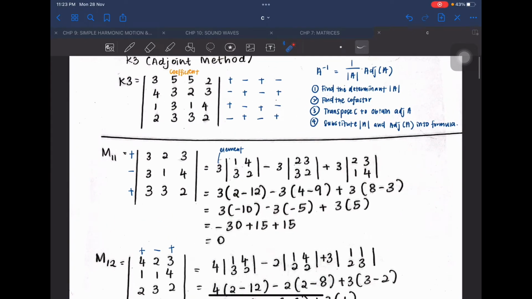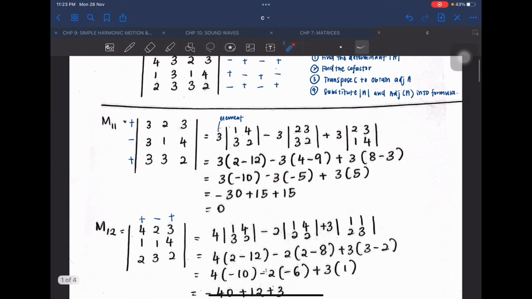So this is the matrix for row 1 and column 1. Take out the remaining elements and bring it out here. So for this matrix, we have to multiply it. This element is taken from column 1, row 1. Then the remaining elements, take it out and put it here. This element corresponds with the positive value.